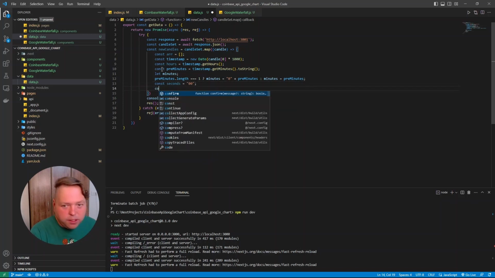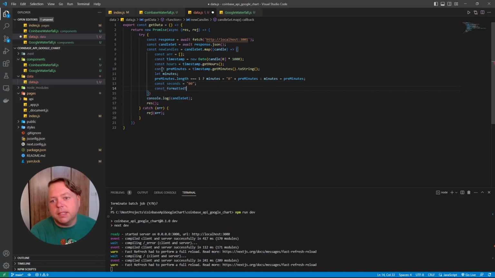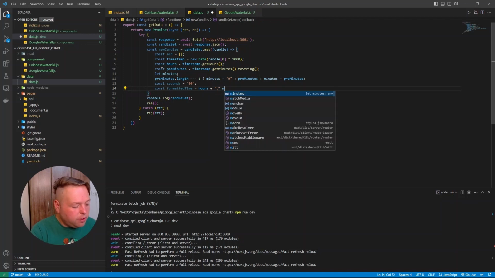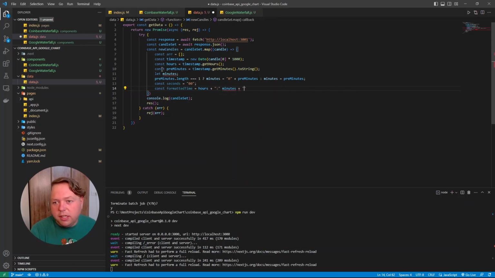And now we're going to create a formatted time. And that formatted time is going to be hours and colon, and then minutes and, or not semicolon, but colon, and seconds.